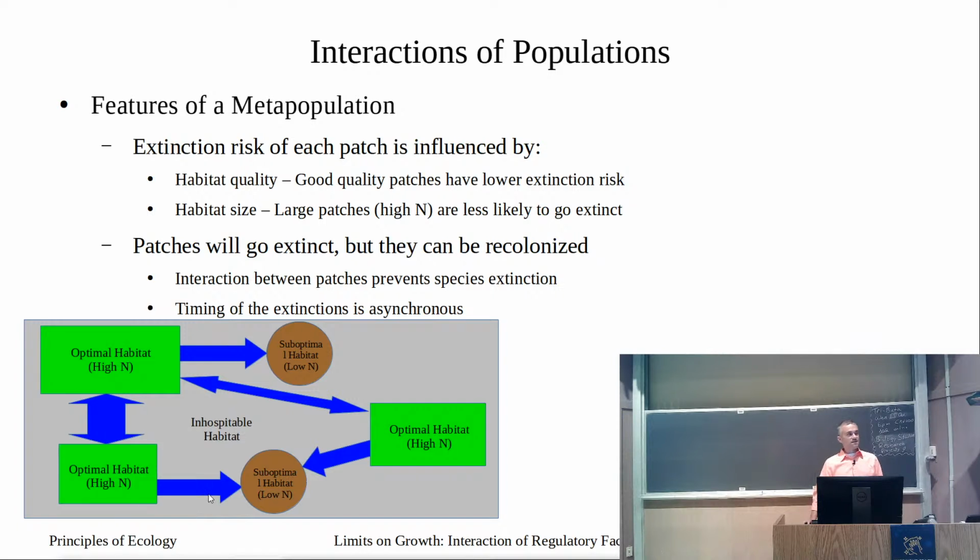Now the reason the population, our species, persisted is because the timing of extinction of all of these patches is asynchronous. So let's say 2 of these patches can go extinct. That's okay, because we still have 3 other patches where our population's surviving and can send dispersers out to recolonize those extinct patches. If all of these patches went extinct all at once, what happens to our species? It's gone. It goes extinct. So a big part of this metapopulation is that everything is asynchronous.